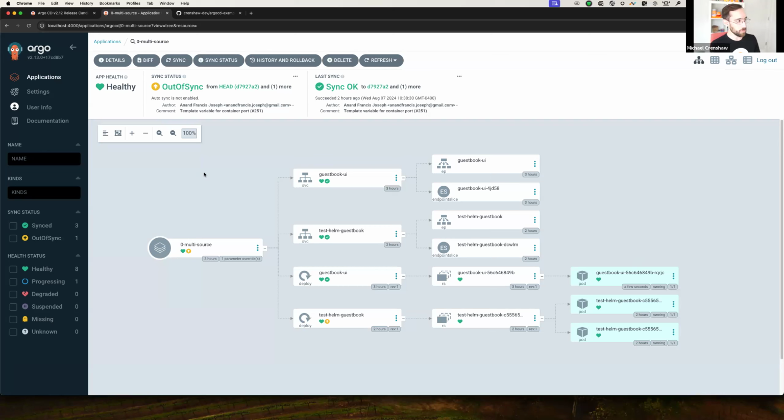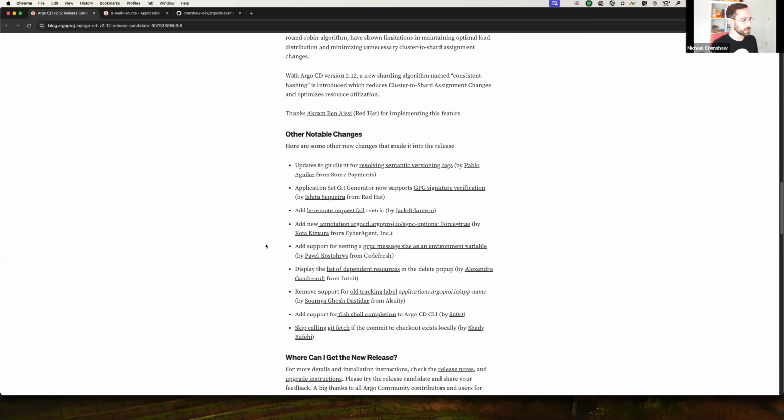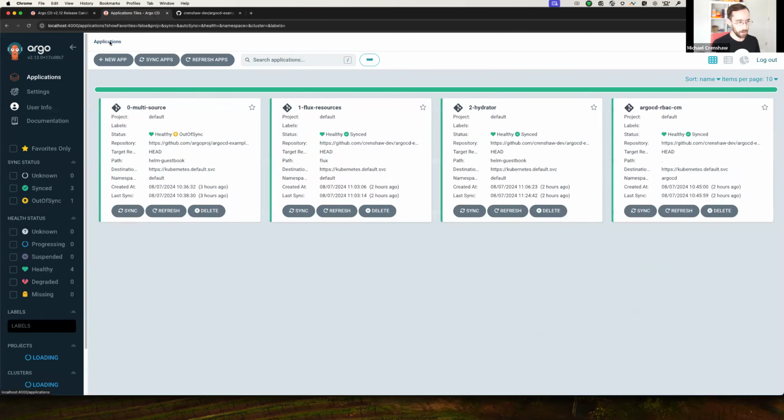So those are the two big features in 2.12 I wanted to highlight. We've got a ton of others, but as I say, a lot of them are behind the scenes. We've got some performance improvements that I'm very excited about, for example, avoiding doing git ls-remote if we've already got Git revisions and we've got them cached. So glance through that list and see what looks exciting to you. It's a pretty big release.